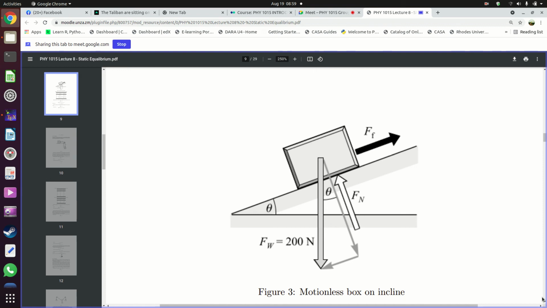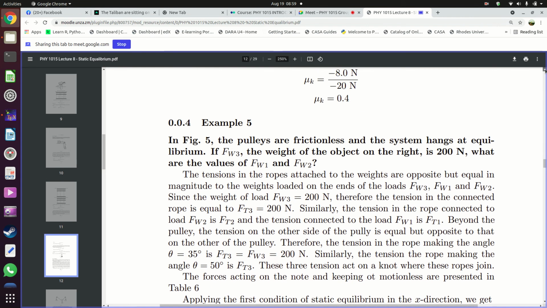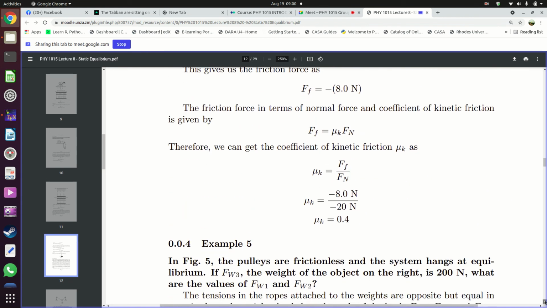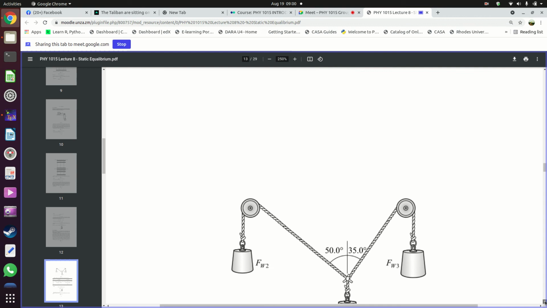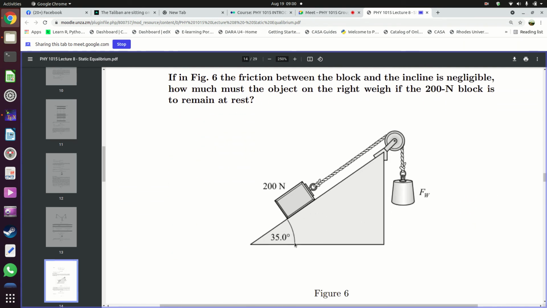So even in this particular example here, you need to draw an XY plane over this particular box. Draw an XY plane, sketch an XY plane, print the notes. You draw an XY plane over this in this direction, you draw another one in this direction. The weight of the box is going to be in this direction. That weight makes an angle theta. That theta is the same direction, so you can work out what the whole thing is.